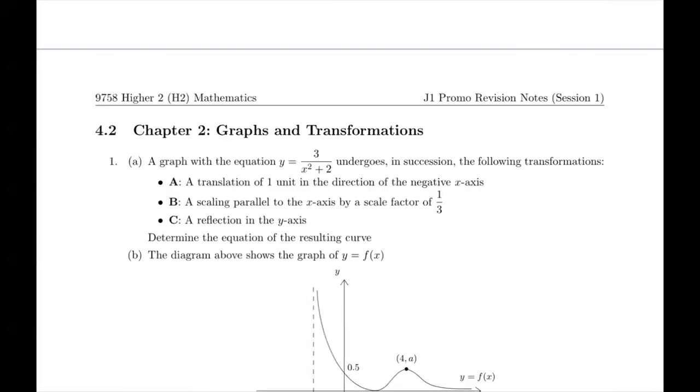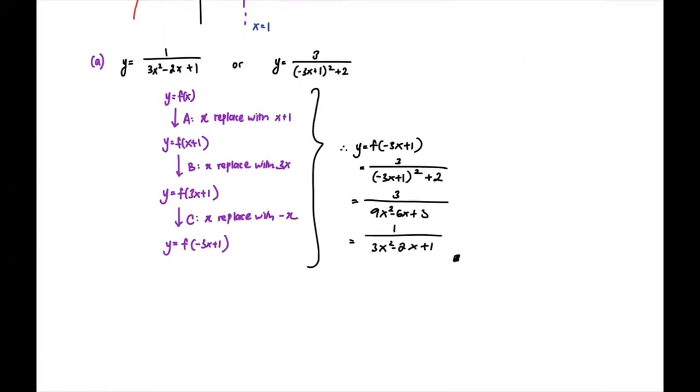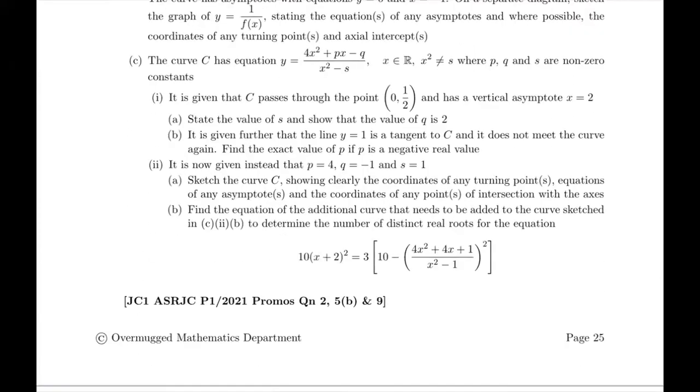Okay, last thing before we move on, I want to say something first. For this kind of graphing questions, there are a few types of questions that you should take note of. Usually the harder type of graphing questions is the part where they give you a gigantic huge equation, and then they will ask you to find your additional curve, find the value. Most of the time, if your math is very weak, this part will be GG. So just be a bit careful.